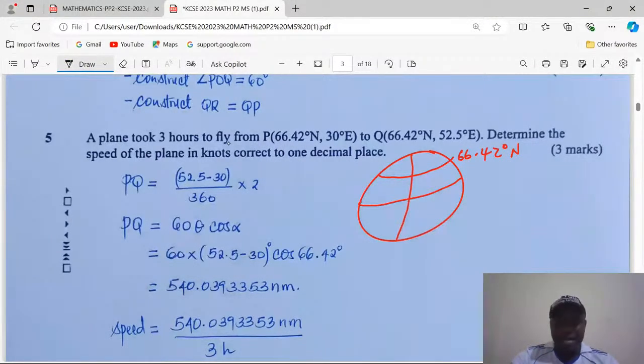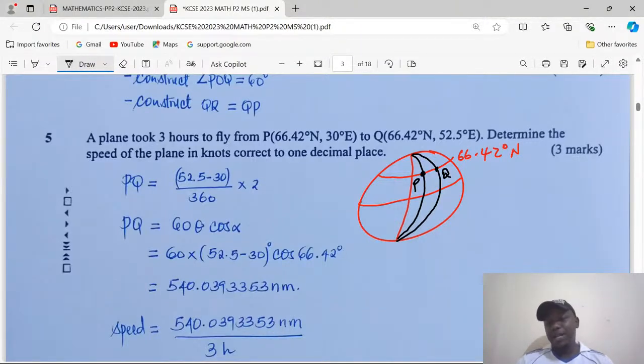Now we can have in the east, they are both in the east. Therefore, we are having 30 degrees in the east, and we are also having 52.5 degrees in the east. So this is place P. Then we are moving to place Q. After sketching the places, you will be very lucky to observe in advance the kind of path or the kind of circle between the two places. So from P to Q, definitely we are moving along the parallel of latitude, so along a small circle.